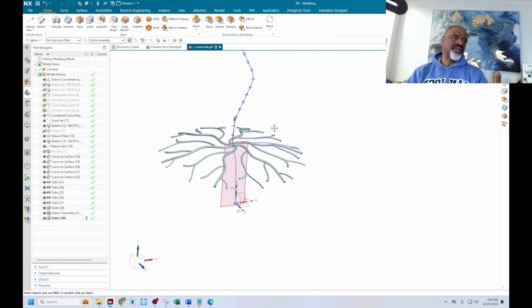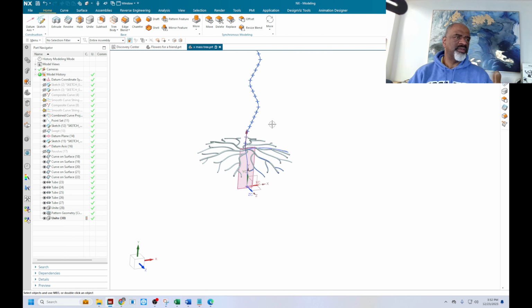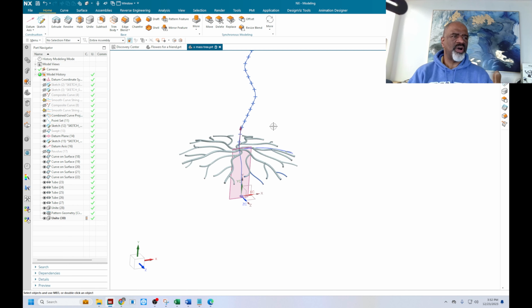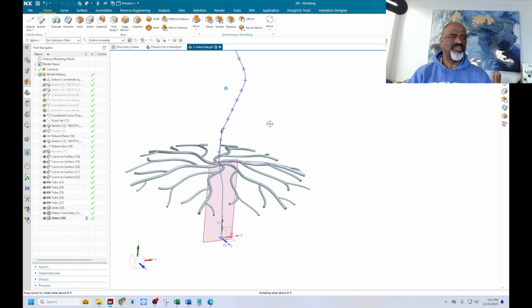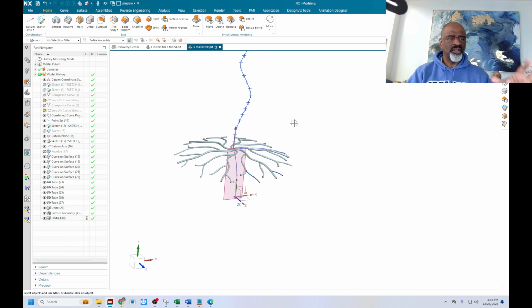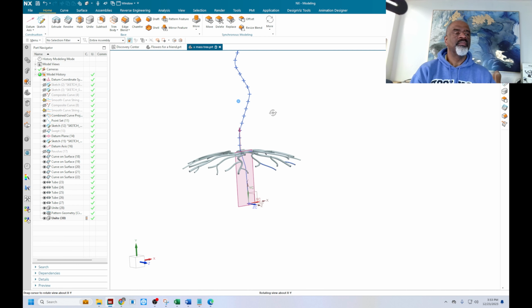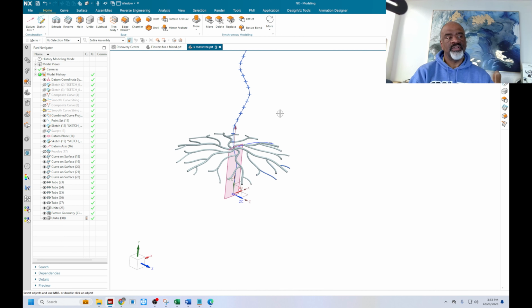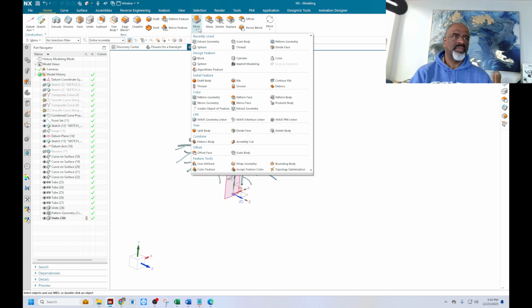Now we're going to pattern along our trunk, but they have to get smaller as they go up. And I also want them to rotate so that they don't all line up. So what do I do? I put two entities on this piece of geometry. The very first entity is a scale entity.